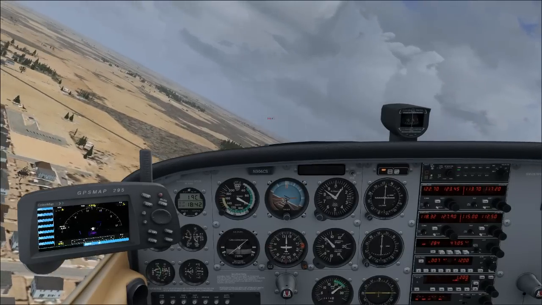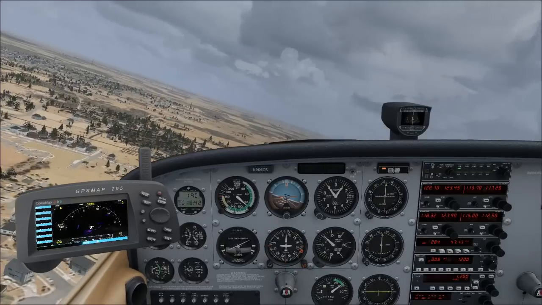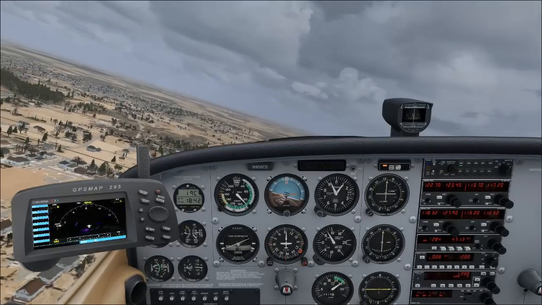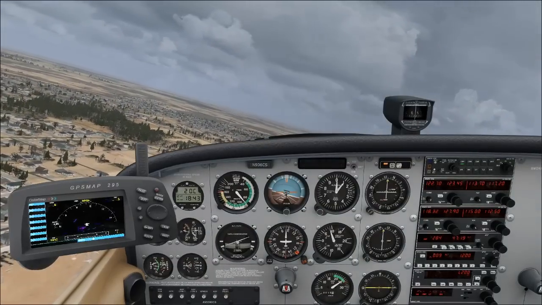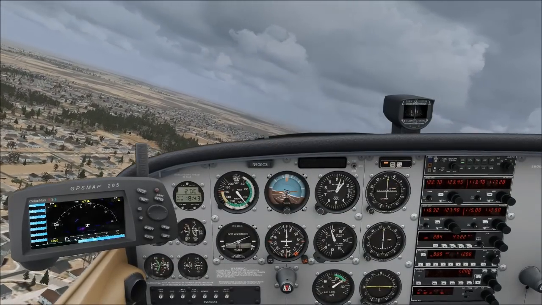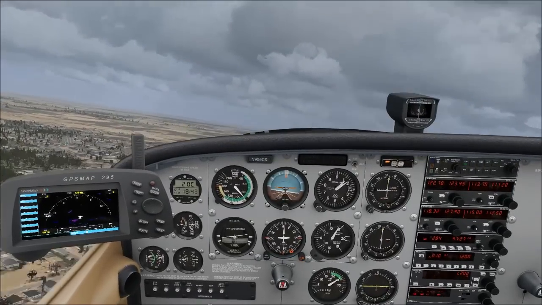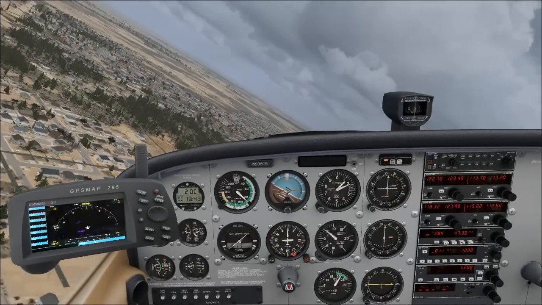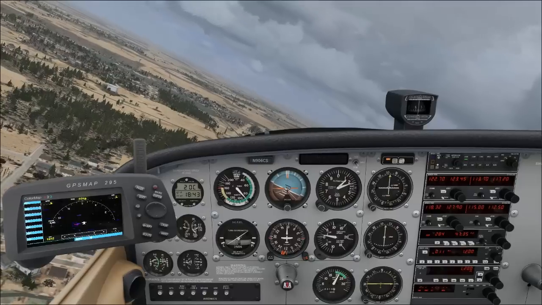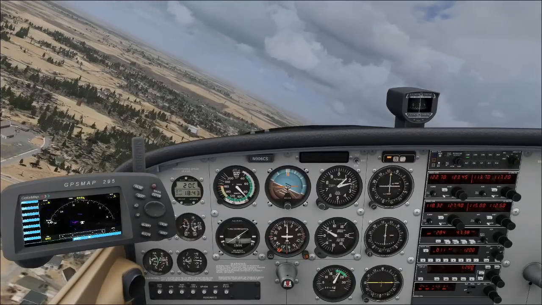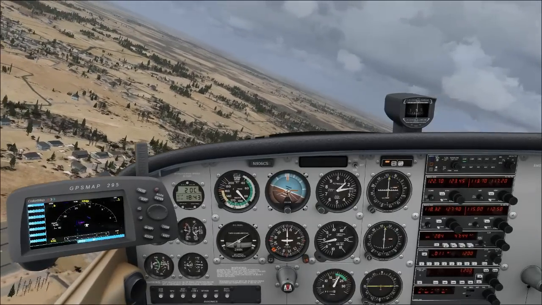Now, there's a few things I need to talk about with the radio calls. Since you're pretty busy during the climb out, you don't really need to worry about making your upwind, crosswind calls. You do need to make downwind, base, and calls like that. Whoa, way too much bank. So you do need to make radio calls. The calls you need to make are downwind, base, final, and maybe a short final call if need be.